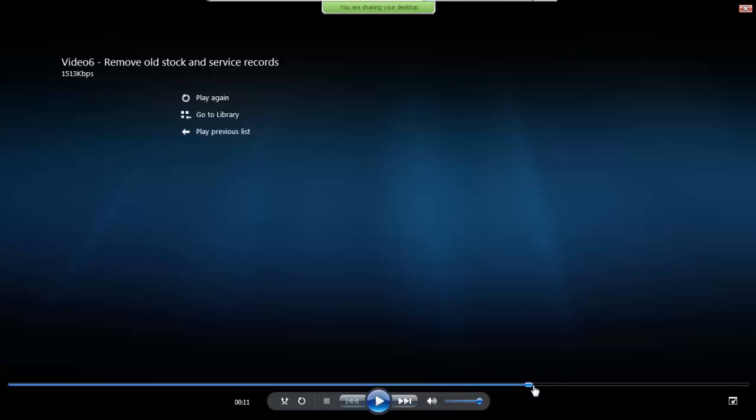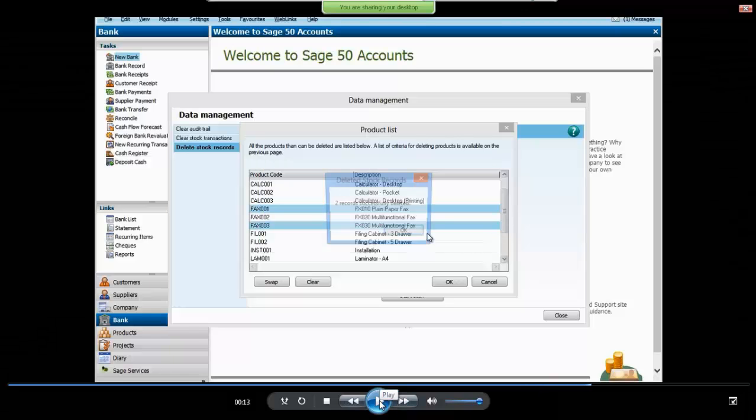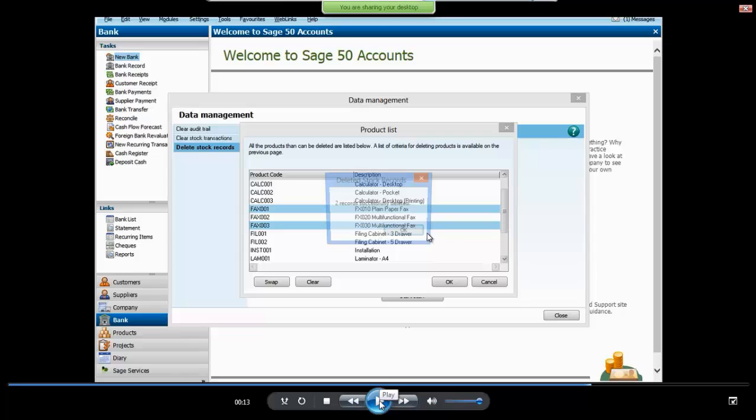Just jump back, because that was again a relatively quick video. There are two ways you can do that. You can remove products and services for selected items. Previously you could do that if you cleared the stock audit trail up to a certain date, but that removed all products and services up to that date.